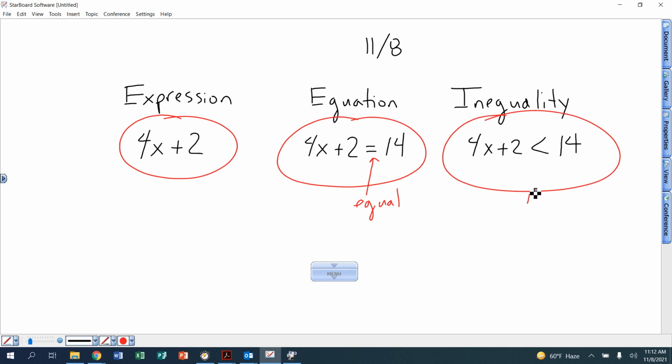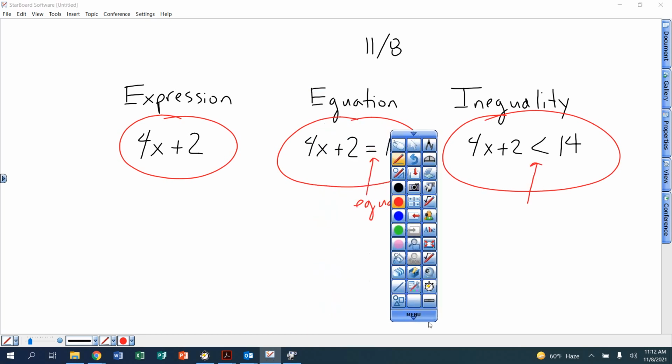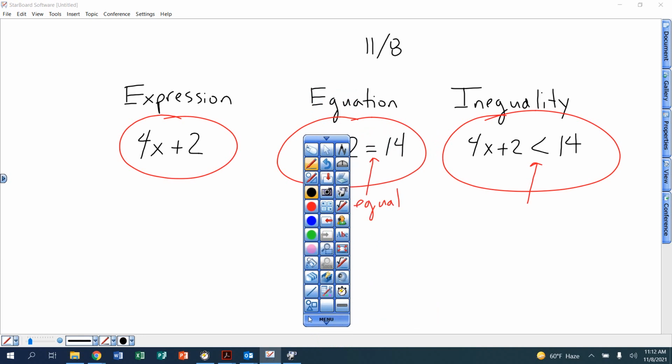We have this inequality alligator symbol, which is translated into less than or more than. This one, the way it's pointed, is less than, the one that looks most like an L, capital L. More than is the one that does not look like an L. More than's going this direction right here.